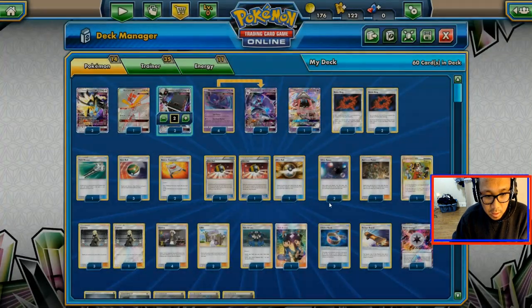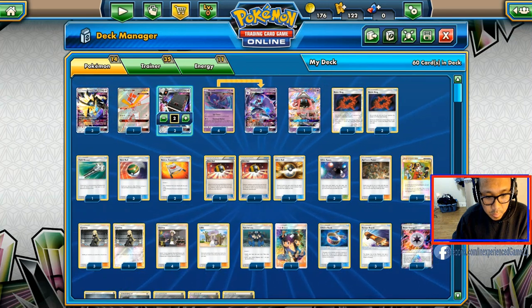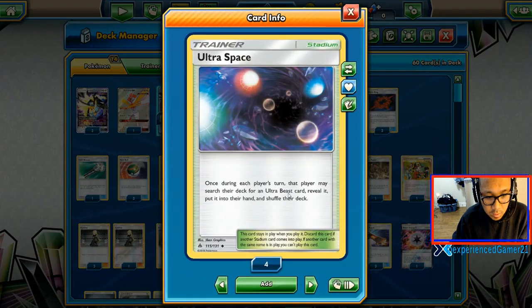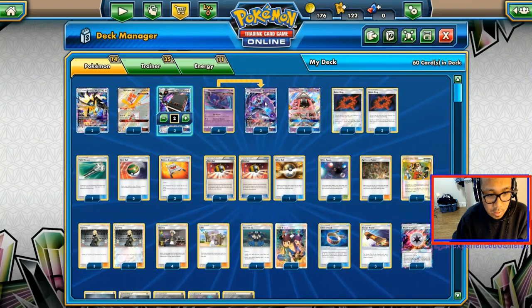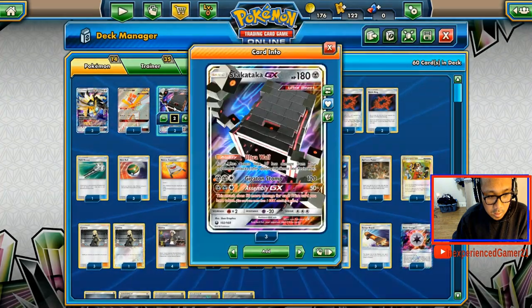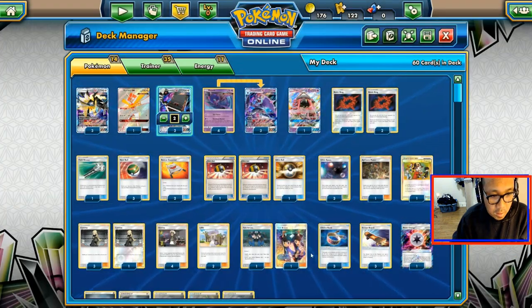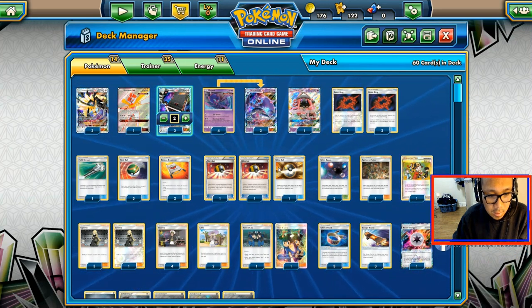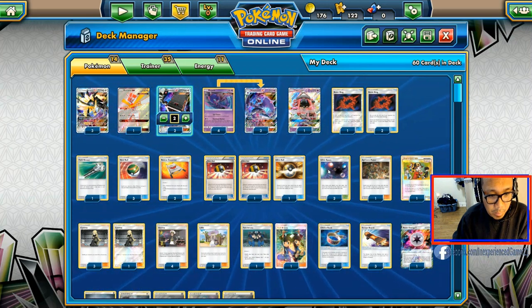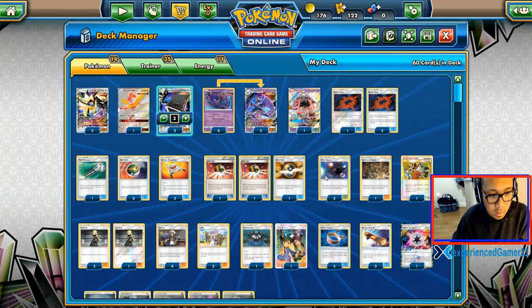Just being able to play over something like this helps, and on top of that, you're able to search any Ultra Beast card in your deck and reveal it, and that allows you to consistently get your evolution for this and get this card out early game without having to use Ultra Ball and Nest Ball. So you are deck thinning to the max here with this card.